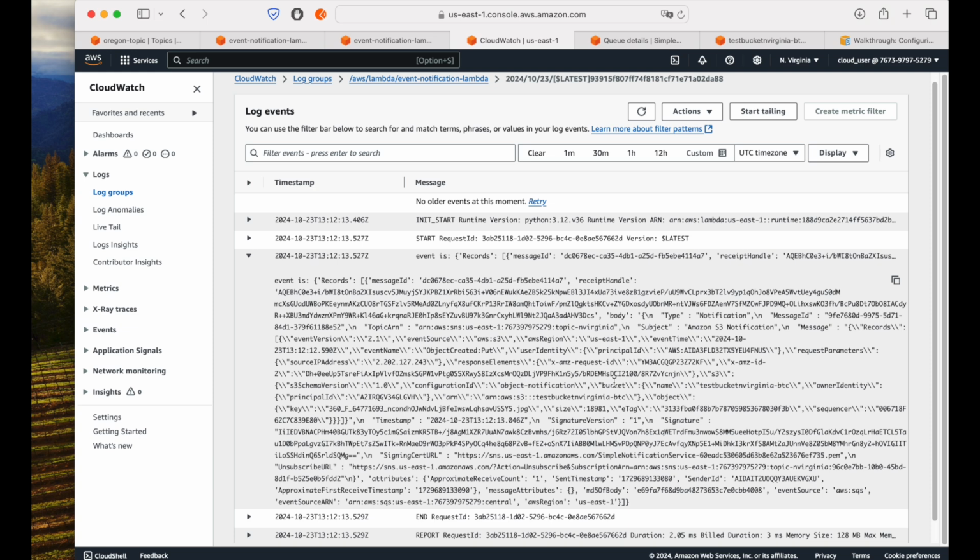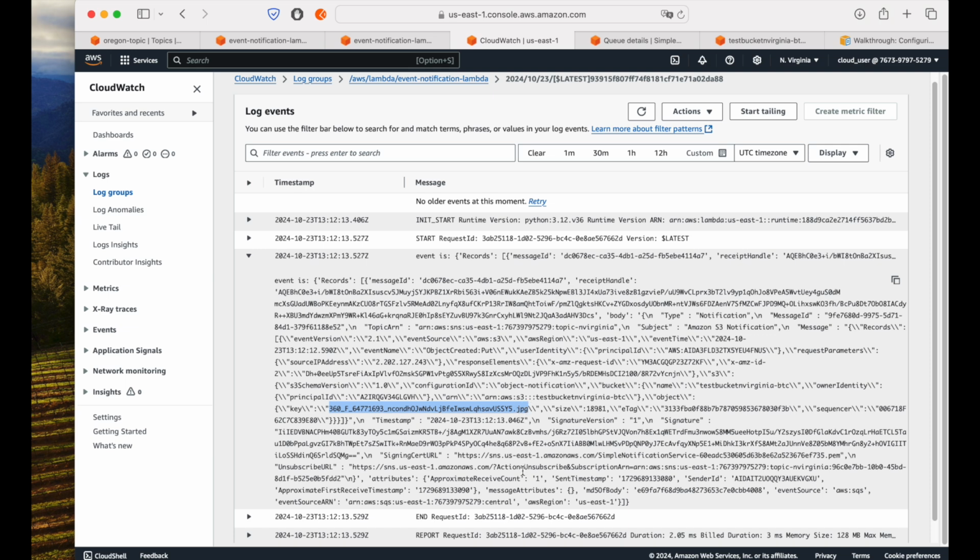So this is the S3 notification, and this is the object notification. The bucket name is my North Virginia bucket, and the object is this JPG. So this JPG we have uploaded.